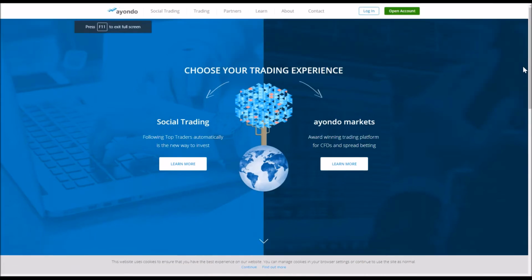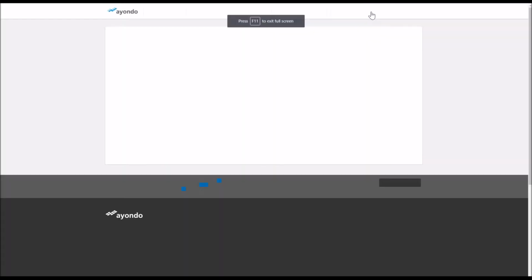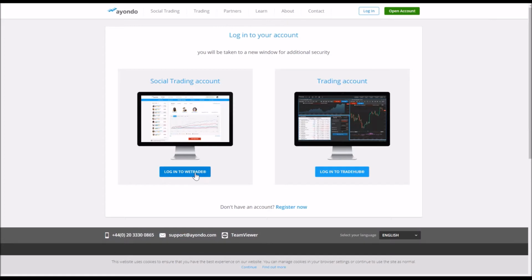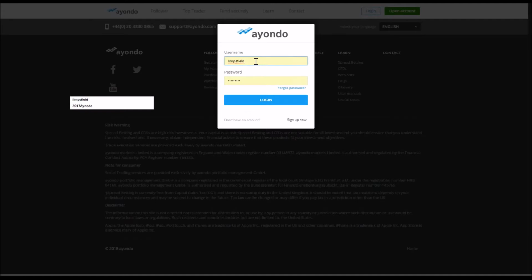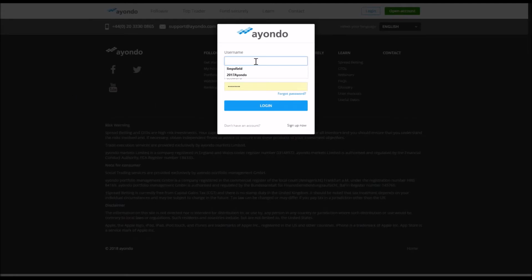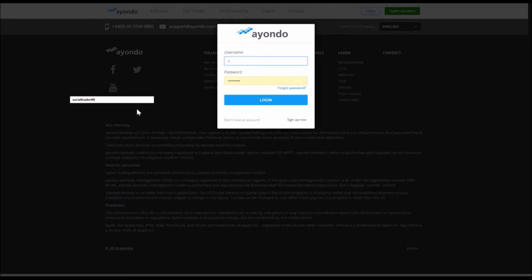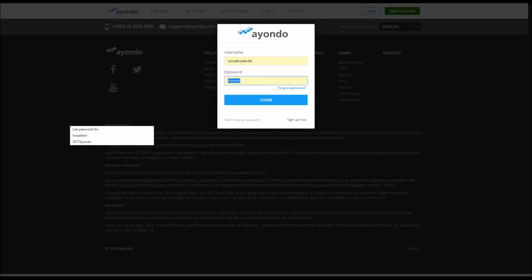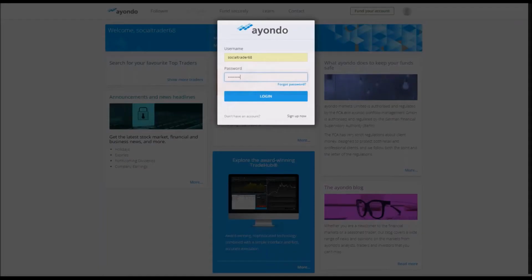Here we go. We'll log in at the top. I've got an account set up already, so we'll log in to WeTrade. This is the high level view of what's going on and where it's easy to see people's performance. I've got an account with about 1,200 quid set up, I think. Let me just get in here. Chrome always tries to put in the wrong password for some reason. So let's go. Here we go.